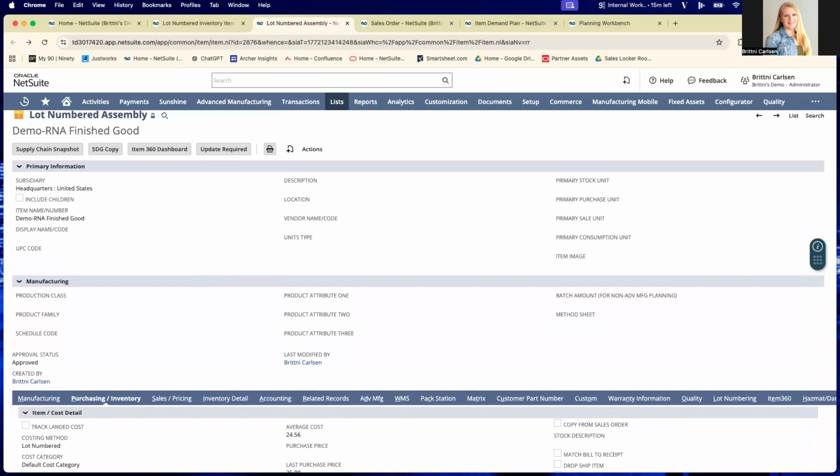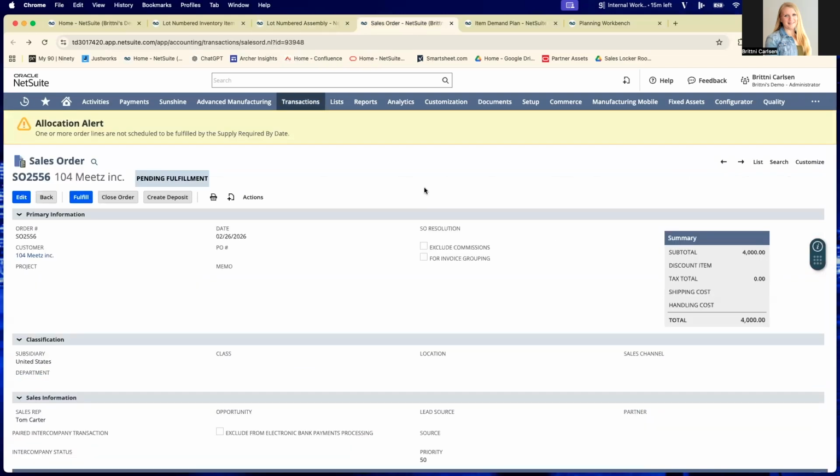Okay. So now that we've taken a look at our items and how they're set up and the bill of materials and the bill of materials revision, I want to switch to talking about how demand is created in NetSuite. Demand comes from a couple of different sources in NetSuite. We have sales orders and item demand plans. You can have MRP set up to look at either sales orders only, demand plans only, or a combination of orders and demand plans. And you can set it up to have this based on a per location level.